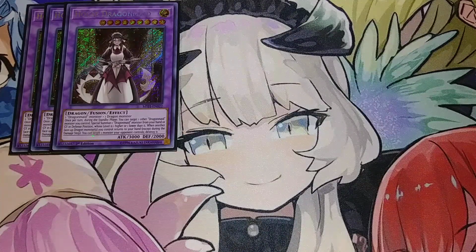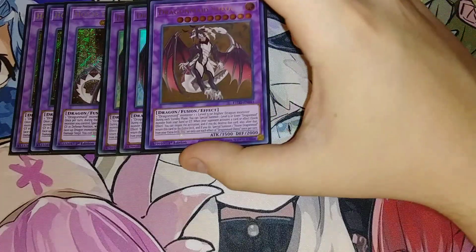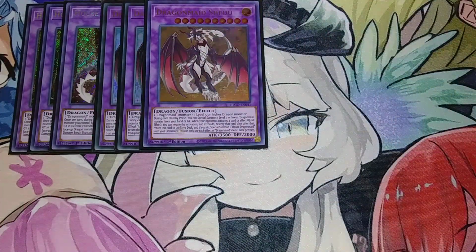We then play 3 copies of her dragon form as well, which is really good in this deck too, because her effect is during each standby phase, you can special summon a level 9 or lower Dragonmaid monster from your hand or graveyard, and when your opponent activates a card or effect, you can quick effect, negate the activation, and if you do, destroy that card.